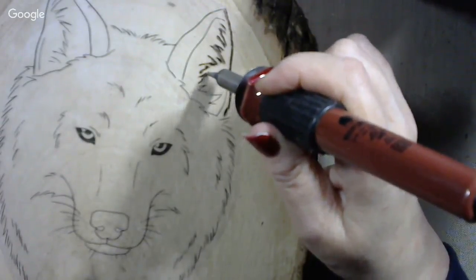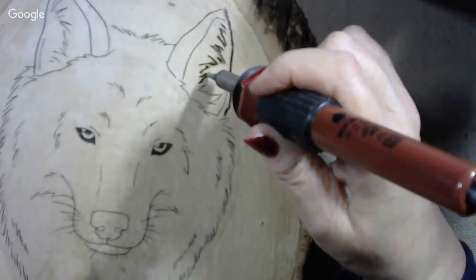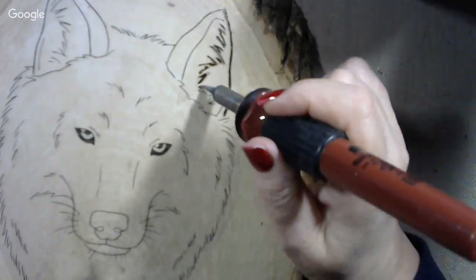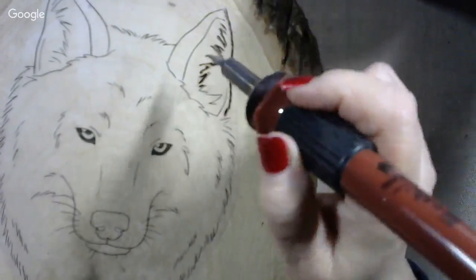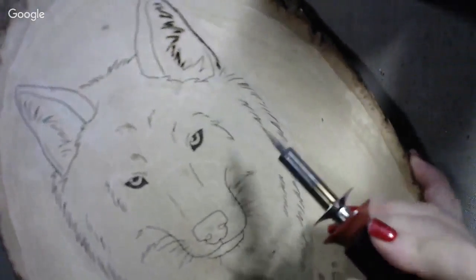Every place there is a mark on that pattern, I'm going to burn right through it and into the wood. And I don't press hard. I just press down just enough to make contact and let the burner do its job. It knows what it's supposed to do.